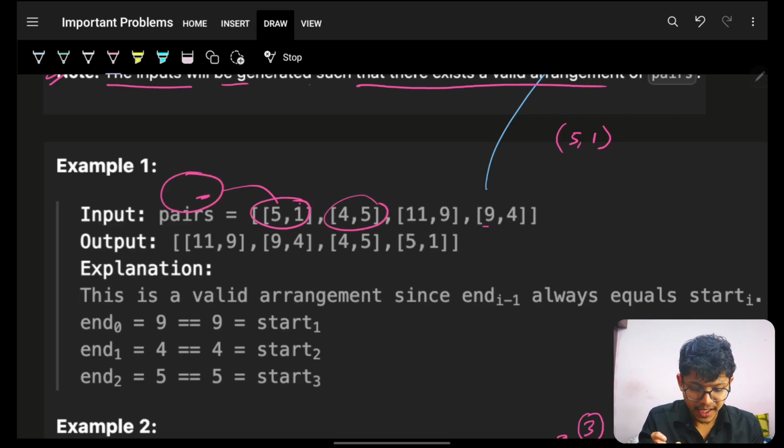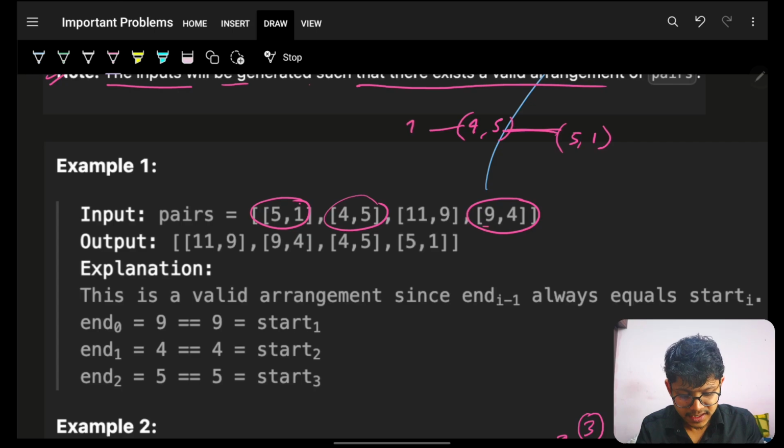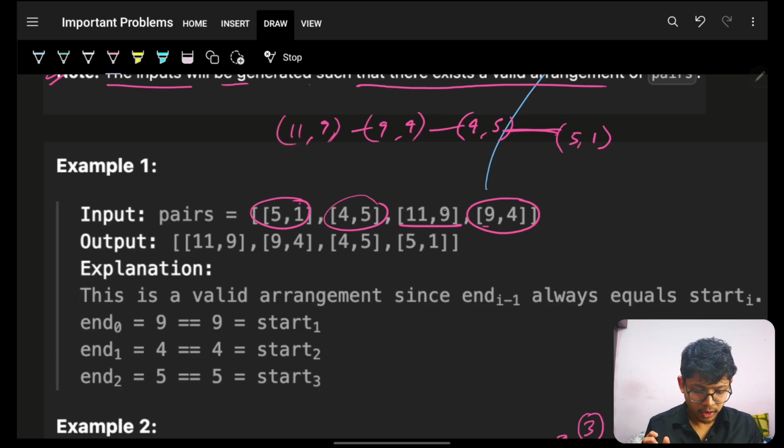Is there anything? Yeah, we have 4 comma 5, so I will put it there. Now for 4 comma 5, I should have another pair which ends with 4. Yeah, we have. Then for this, I need to find another pair which ends with 9. Okay, I have 9. And then all the pairs are done.